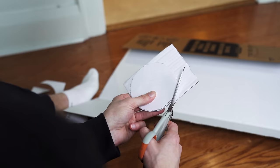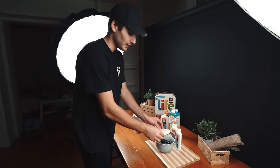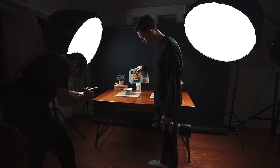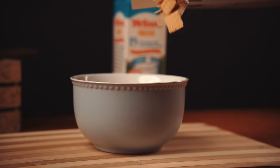Now, just like we did before with the soup, we have marbles in our bowl, but we've also made this cardboard cutout, which we will place on top of our marbles, and the glue will sit nicely on top of that, making the bowl less deep. Now, in order to make this a fair comparison, I think we'll add the milk to the bowl first before the cereal, in hopes that maybe the cereal will float on top of the milk to give it a fair chance. Normally, when I have cereal, which is not often nowadays, I like to add the cereal first and pour the milk on top.